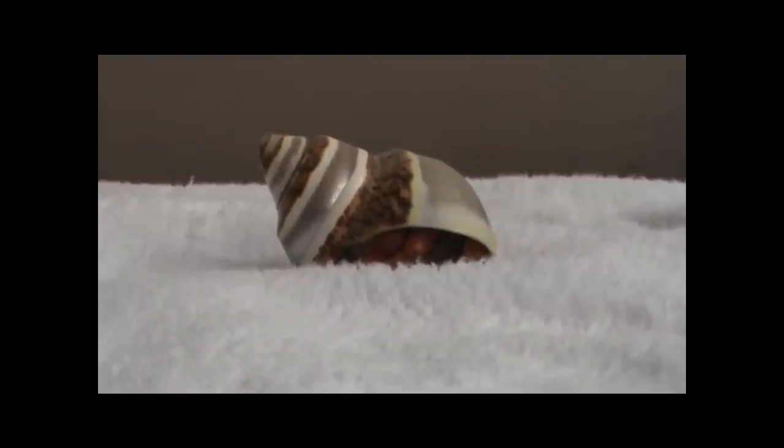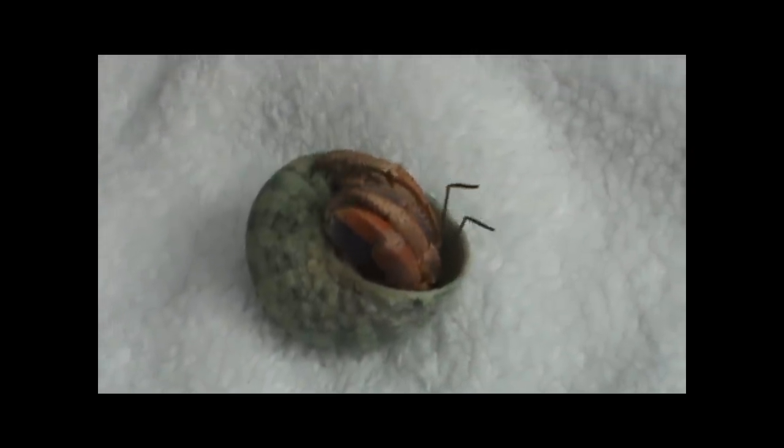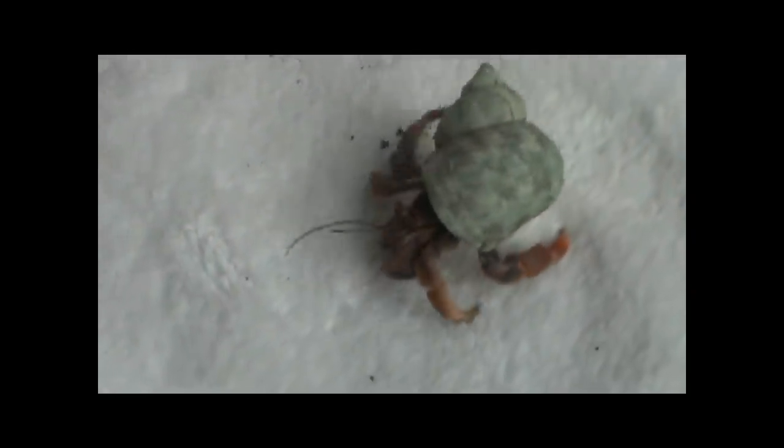There are other reasons that hermit crabs pinch. Hermit crabs tend to pinch for one of two reasons. The first reason is that they're very, very hungry and they're trying to eat your flesh. I've had hermit crabs actually tear off my cuticles and eat them — it's painful and it's really gross. You want to make sure to feed your hermit crabs properly.